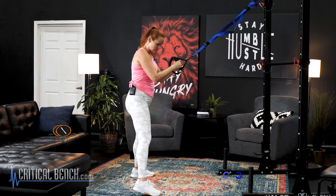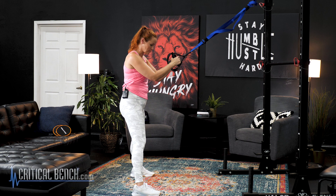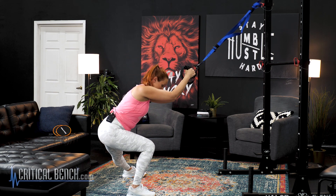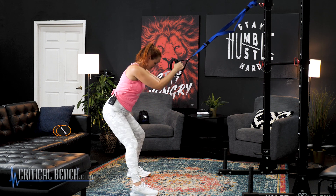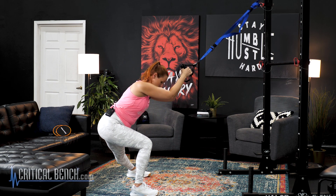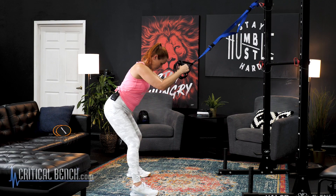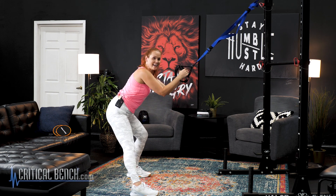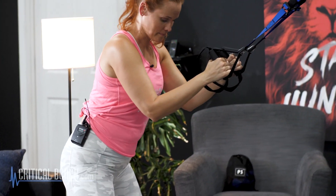Next up, we're going to do a side-to-side lunge. Take those feet nice and wide — this movement can take a little pressure off the knees, and now we're using the straps to help even more. Your feet are wide, toes forward. We're going to sit back into it. Keep a little bend in those elbows — you don't want to be way back. Find the distance that works for you, then sit side-to-side. It's going to allow you to really sit back into the movement, and you can see my knee stays far back rather than coming way forward like it might with just bodyweight. Do what works for you — if you can't sit that low, keep it high. It's better to do something and get that movement than to do nothing.